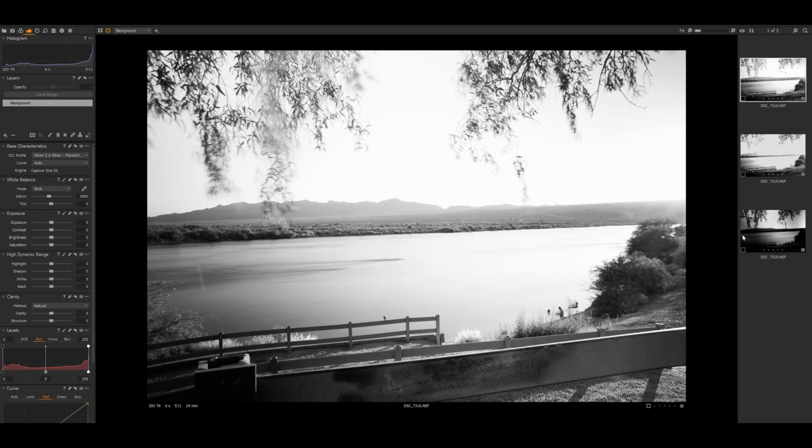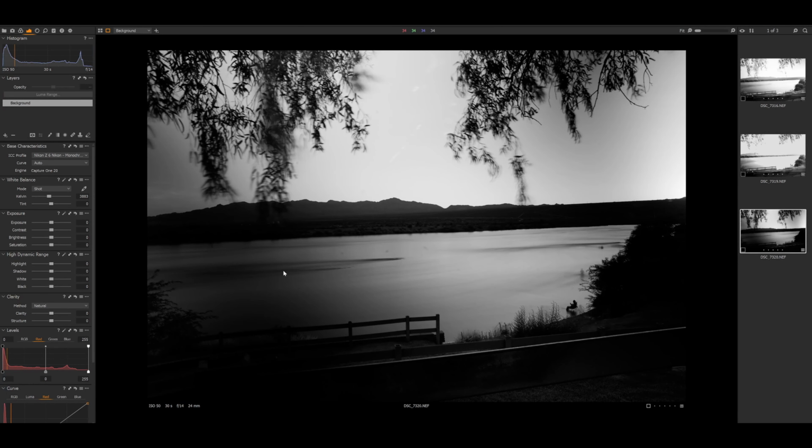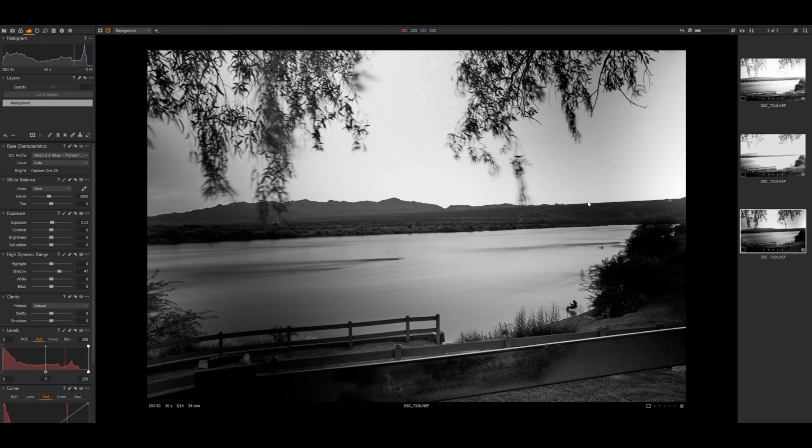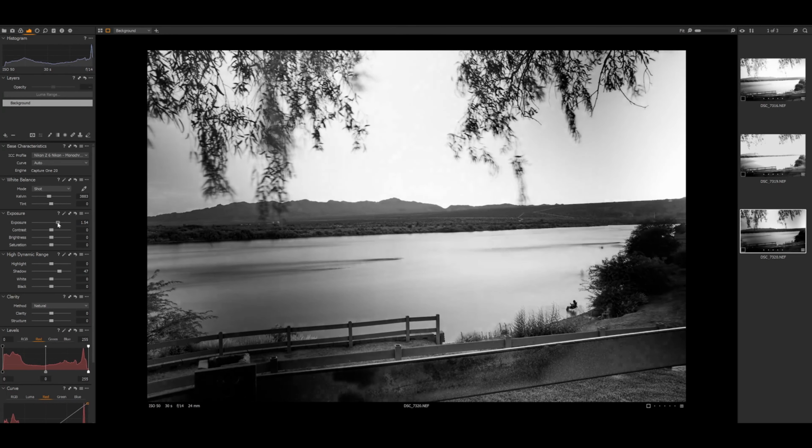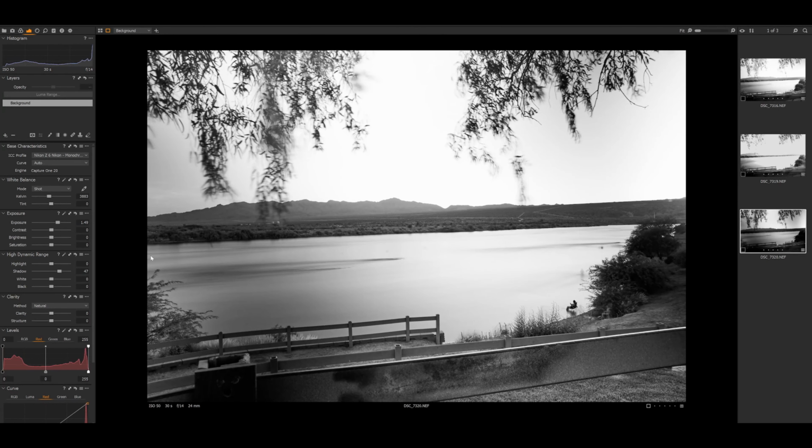But let's go over an image that seems to be underexposed. This one may have been underexposed and not had enough light in. If we do a little bit of autocorrect on this, you can see that even though it was underexposed, we could still recover quite a bit of the detail. If we just bring up the exposure a little bit, we still see quite a bit of the detail in the background. So this is ideally what you want.